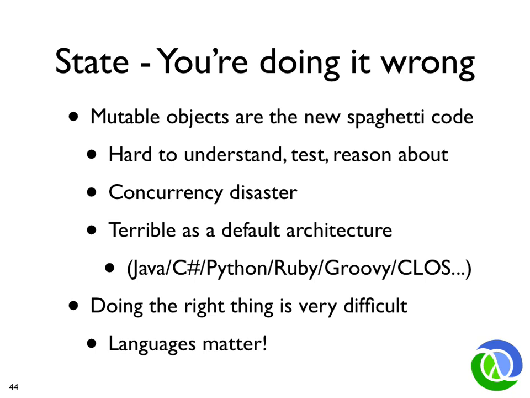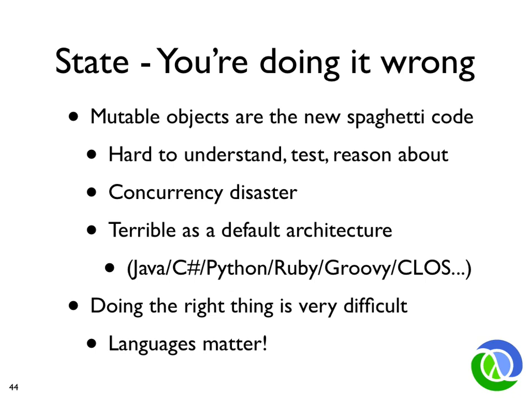I think object-oriented programs, when they get to a certain size, are just spaghetti. I've never seen one that grew indefinitely and kept being maintainable. So it's just a new spaghetti code. It's all object-oriented, but it's still a disaster. It's very hard to understand a program, even an object-oriented program, once you have all these relationships, once you create a graph of interconnected changing things. But one thing's for sure, whether or not you agree with that, from a concurrency perspective, it's a disaster. And unfortunately, it's the default architecture of all of these languages, including Common Lisp. Right? You create objects, you get these mutable things.